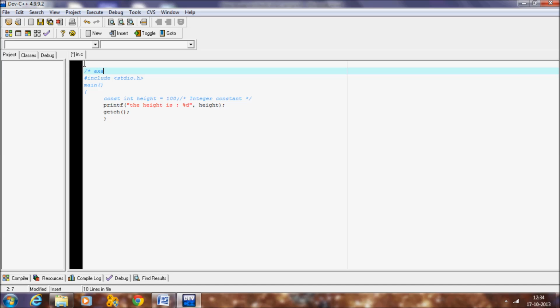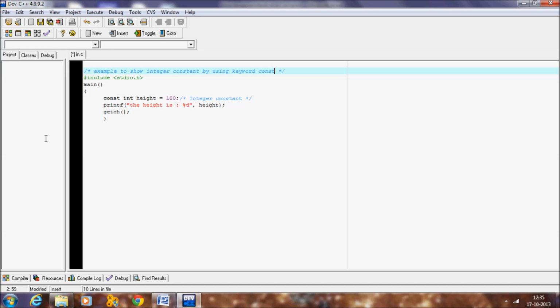Example to show integer constant by using keyword const. Okay, hope you understand this first program.